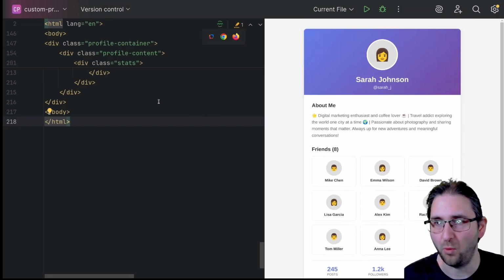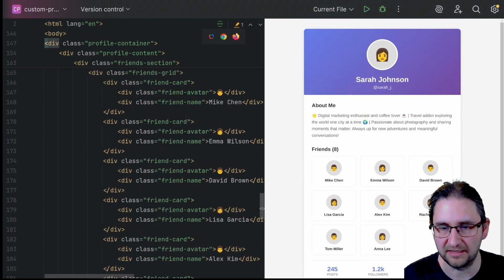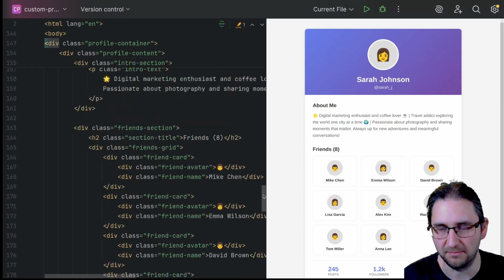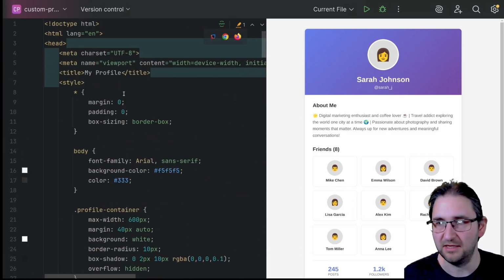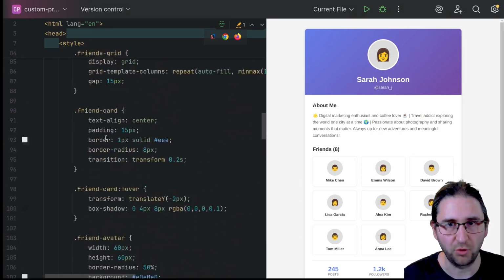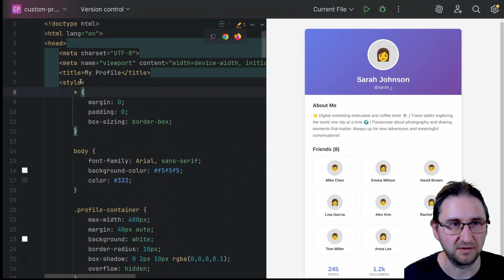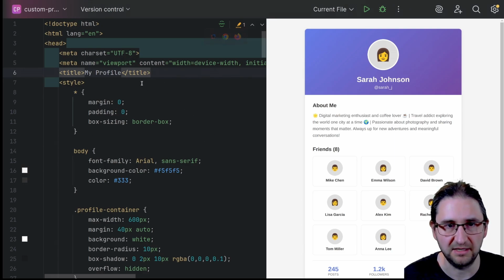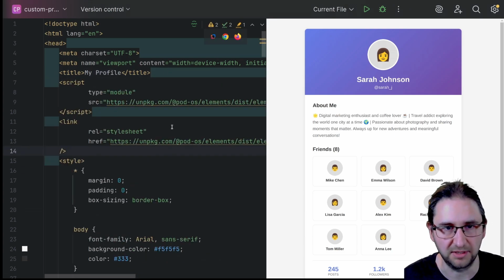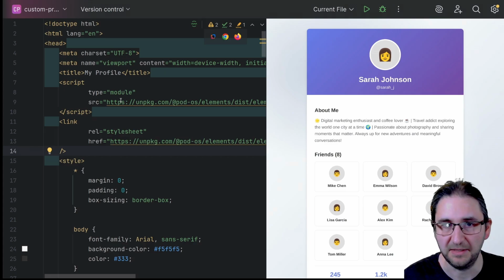And now we can start adding data from our real profile into it. So to do so, we just insert PodOS into the HTML head. We will be loading it from CDN.